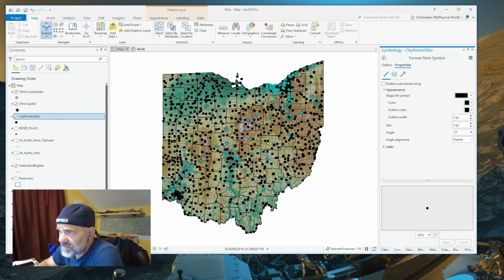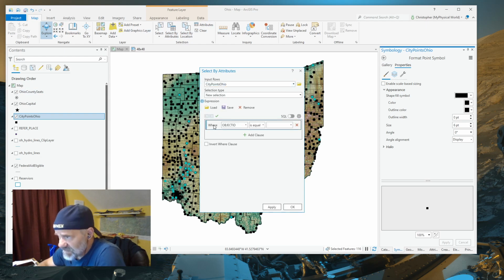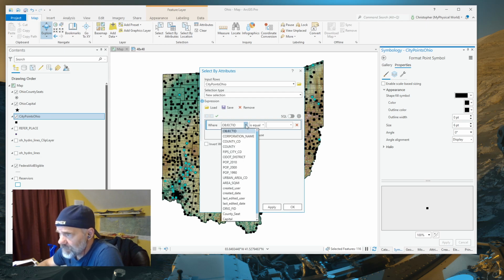The important thing about selecting by attributes is when you're building your where statement, okay? This is a SQL statement, basically, is what it is. It's building it for you. Is understanding the different inputs for the where statement. Okay, so you're always going to have a where, and then right after where, you're going to have the name of the field.